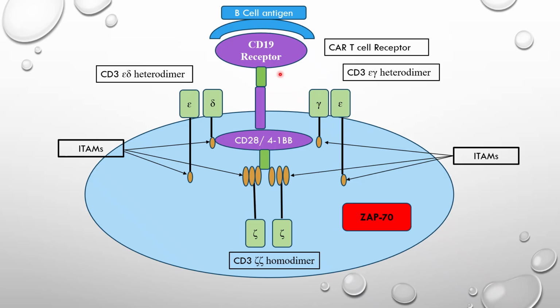the CAR construct. Now, I've just put the one receptor, the CD19 receptor, that binds to the CD19 on the B cell. So CD19 is the B cell antigen, and the CD19 receptor is on the CAR, the chimeric antigen receptor. I should have put CAR receptor, really, never mind. And the CD28 or 41BB, that's intracellular, so we don't need that.